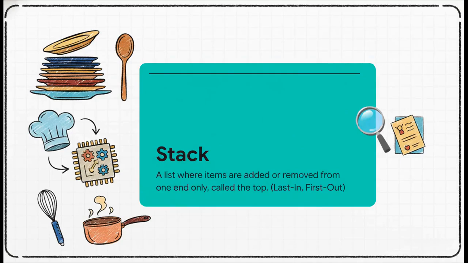Now, a stack is a special kind of list where you can only access the very top. This is a strict rule called last in, first out, or LIFO. What does that mean? It means the very last thing you put onto the stack has to be the very first thing you take off.